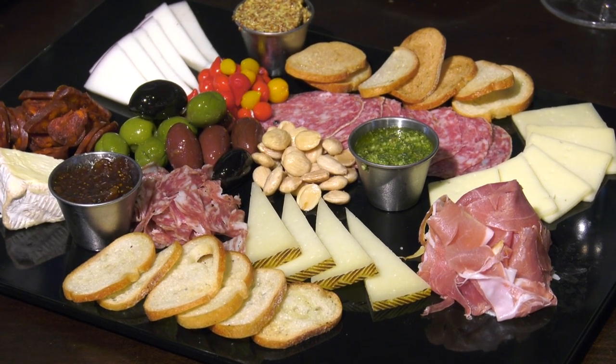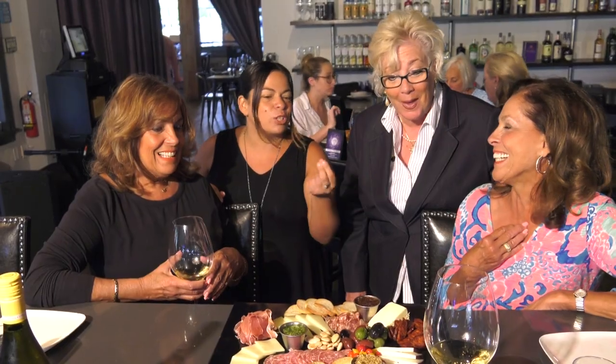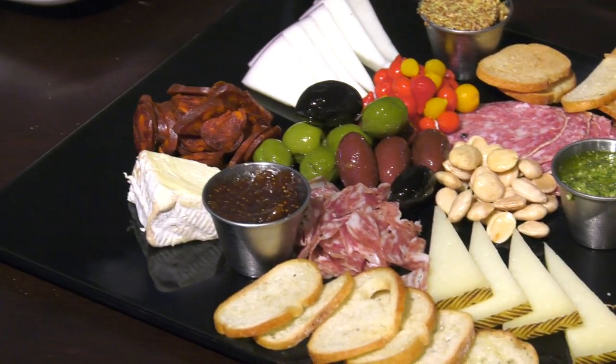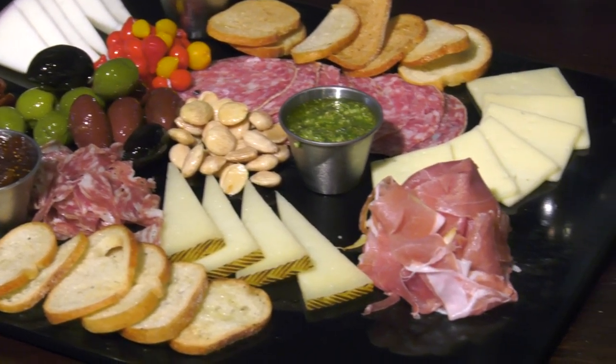And then those little things that are the red and the yellow ones, those are sweetie drop peppers. It's like a mini pepper. They just pop in your mouth. Oh, that looks fantastic. The almonds are my favorite. And what I like about it too is that you have a nice mix of sheep's milk cheeses, goat's milk cheeses, cow's milk cheeses. People like to have a little bit of different.